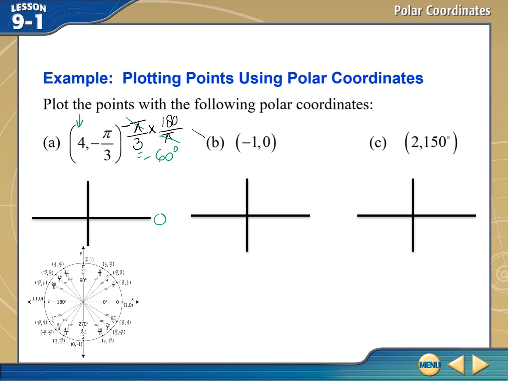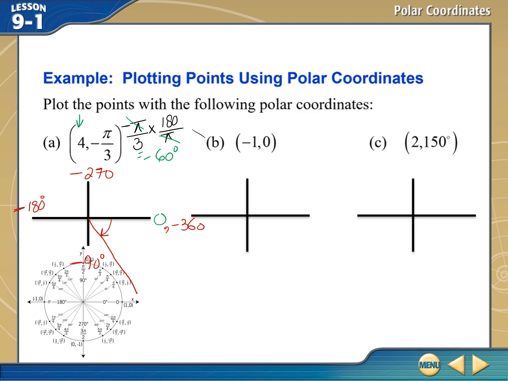So if this is 0, this would be my minus 90 degrees. Then I have minus 180 degrees, then minus 270 degrees, and then minus 360 degrees. Because my angle is negative, I have to move in the clockwise direction. So where is negative 60? Over here. My direction is clockwise, so like this. So I will have negative 60 then.